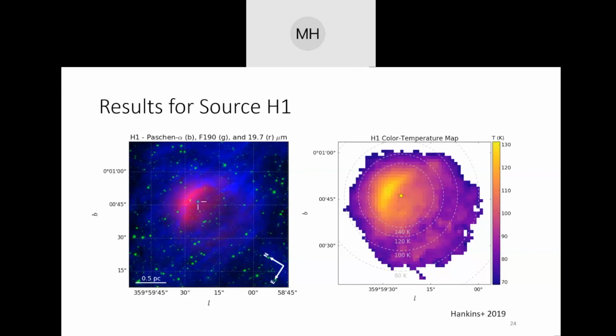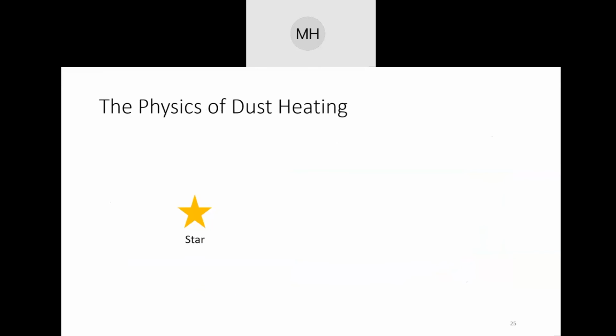Something else you'll notice is that I've listed a series of contours going out from the central star, shown as these gray dashes. It's possible for us to predict how warm we think dust should be at certain radii from the star, and this is something we can calculate exactly. I'm going to run a little short on time, so I might go through this quickly, but I can send this slide or two to folks who might be interested afterwards.